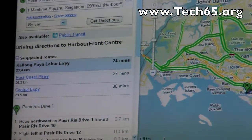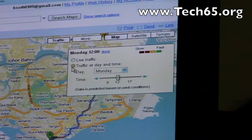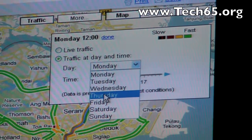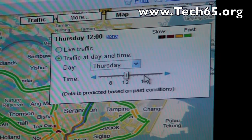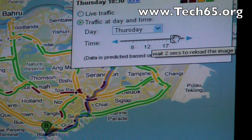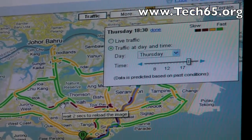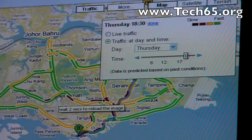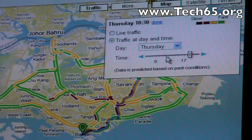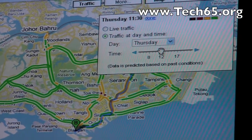I can look at what the traffic is like now, but in case my trip is later, I can click to change the traffic date and time. I can see what the traffic is likely to be on Thursday — let's switch this to rush hour. There we start seeing some more yellows and reds. This information is derived from historical data trends. As we've collected the traffic data, we've been able to average it out over time, so we can make predictions based on past conditions to find out what traffic is likely to be like in the future.